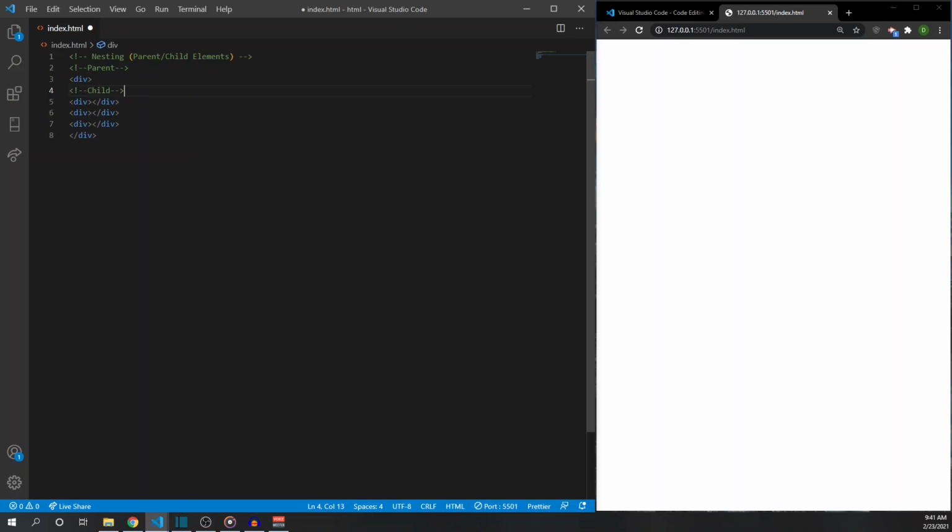If you're someone else who got this code, you would get an instant headache because you don't want to sit here reading something like this. So if you have a parent element that has children inside of it, you always want to indent. This makes code a lot more readable and a lot better to look at.